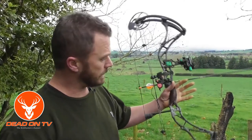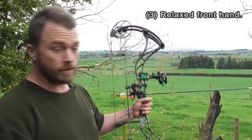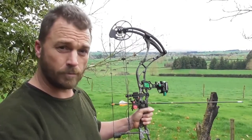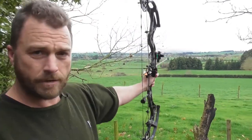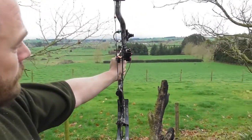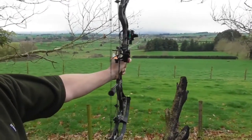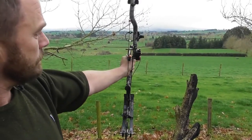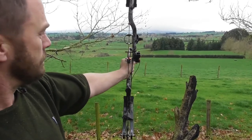The third fundamental of shooting your compound bow is a relaxed front hand. I cannot stress enough how important this is to making your shot travel true and be dead on. To exaggerate the point without drawing the bow, if you look down this arrow, just a simple twitch of my hand twists the bow. This is called torquing the bow. This happens very commonly, throwing arrows and shots.